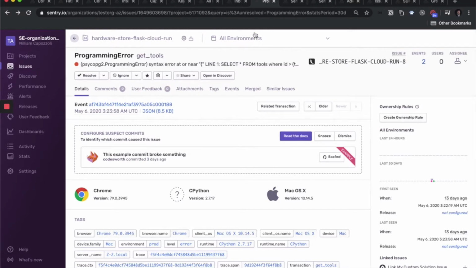So let's compare this inbound filter on error message to another feature we have called delete and discard. Delete and discard also sets a filter for you, but it's based on a full match of this error message, so it's not going to apply to as many use cases in the future. Whether you use the error message filter in inbound filters or delete and discard, this event will not happen a third time. It'll hit our ingestion layer and we will drop it. It will not get persisted and stored nor count towards your quota.